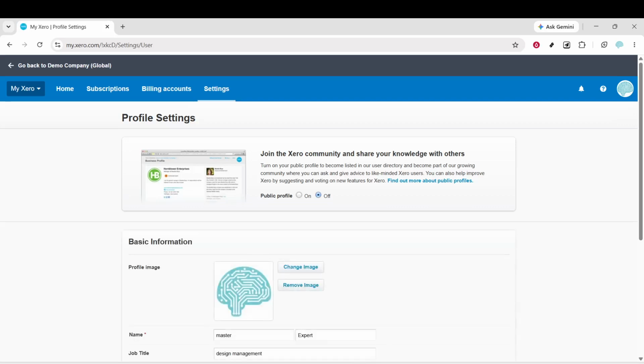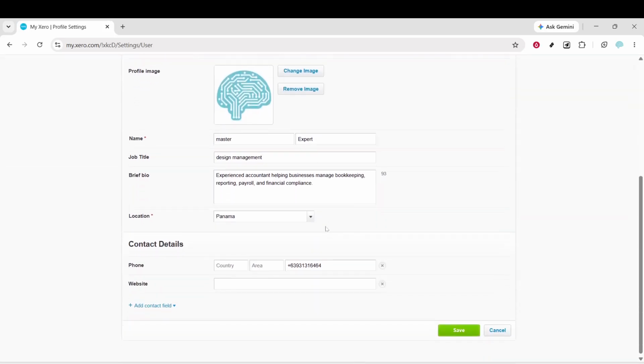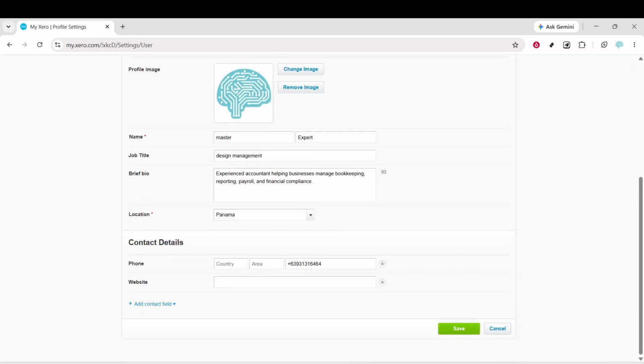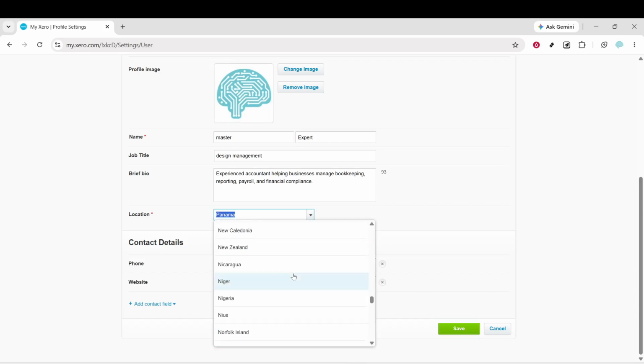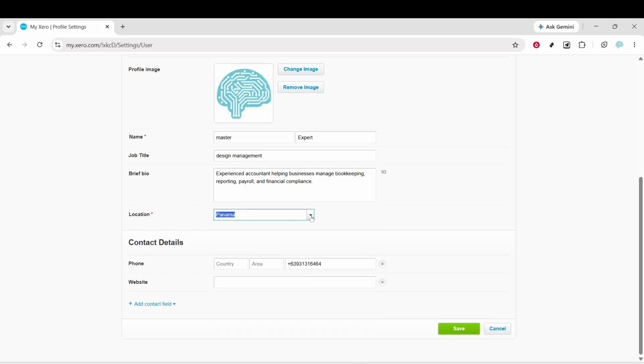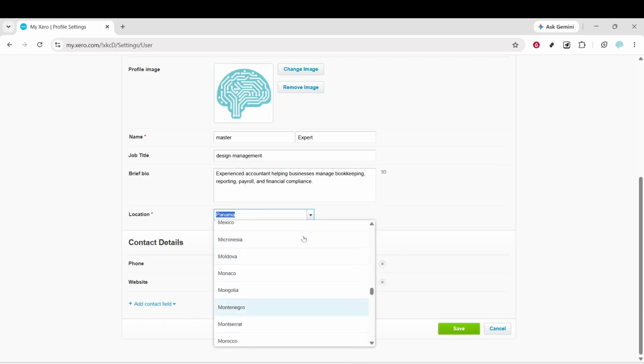And here's the really important part. Before you hit save, take a second to review the information you've just entered. Double-check that you've selected the right location. It's a small thing, but making sure it's accurate can save you from having to come back and fix it again later. Look at the rest of the profile while you're there, too. Is your email correct? Is your phone number up to date? This is a great moment to tidy everything up. When everything looks good, go ahead and click the Save button at the bottom of the page. That's it. Your new location is now live on your Xero profile.